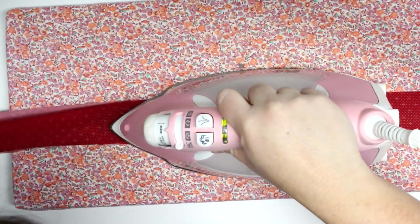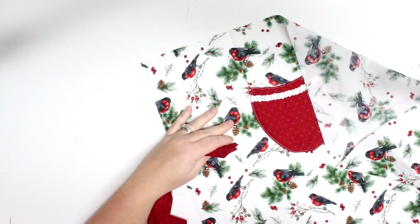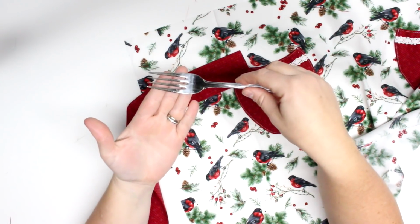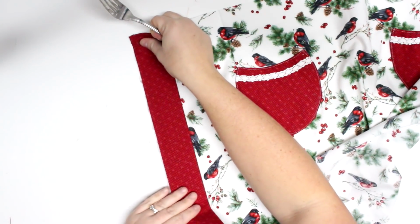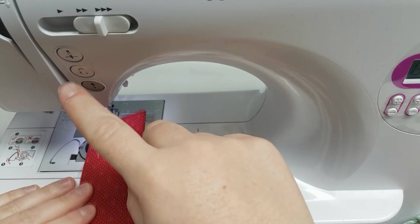So I'm just taking the ruffle and folding it in half, and then I can start to place my ruffle onto the skirt. I am using a fork technique. So if you've never seen this before, it's called a knife pleat, but we're using a fork, which is pretty funny. You can do this, of course, with your hands if you don't want to.